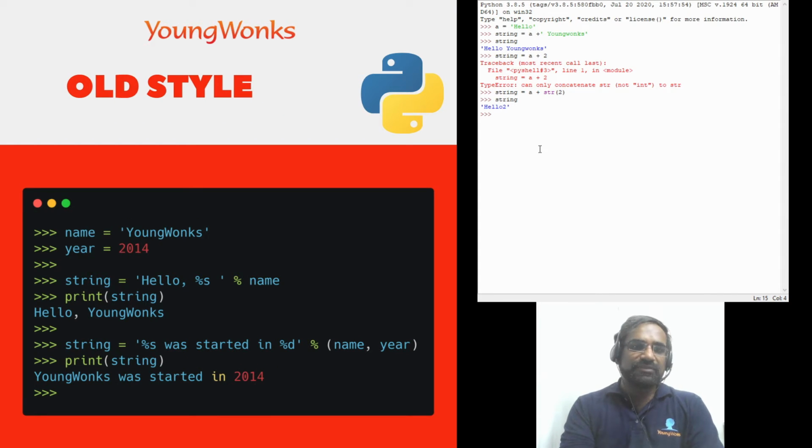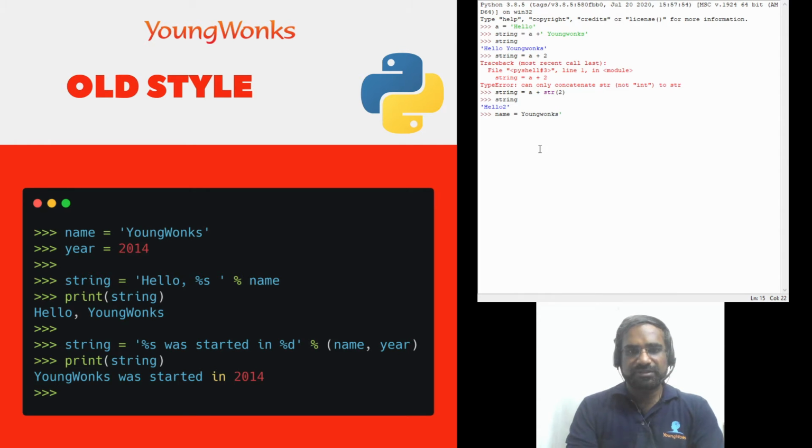Now the second method that we're going to learn was very prevalent in Python 2. It still works in Python 3, and the way we do this is, let's say we have 2 variables. I'm going to make a variable called name and say young wonks.